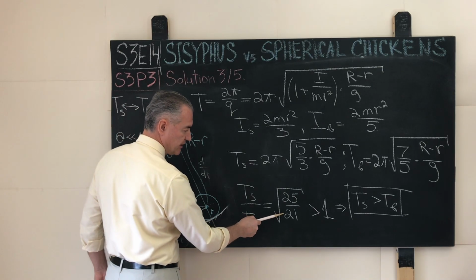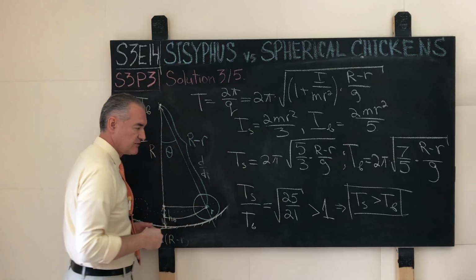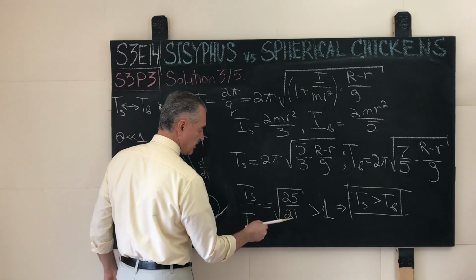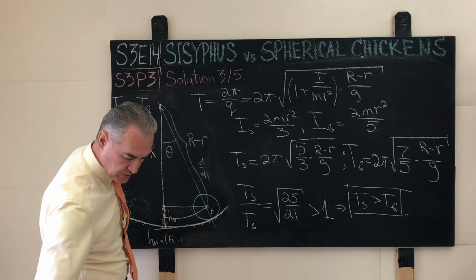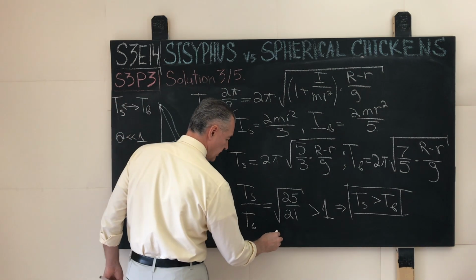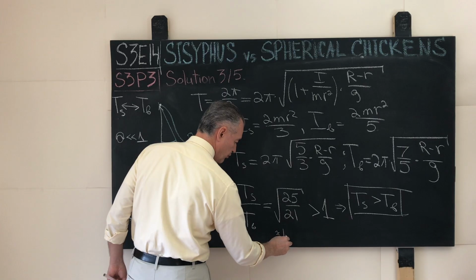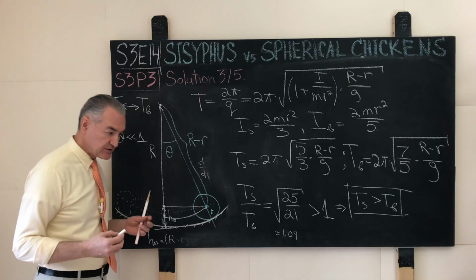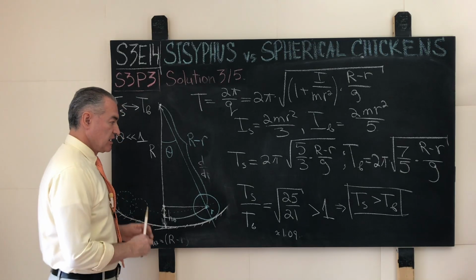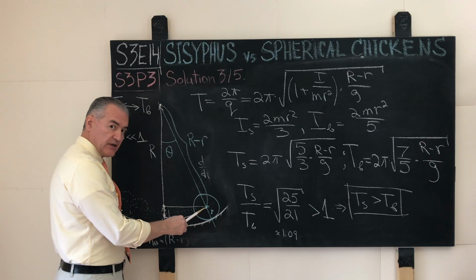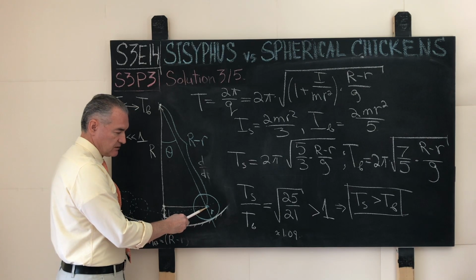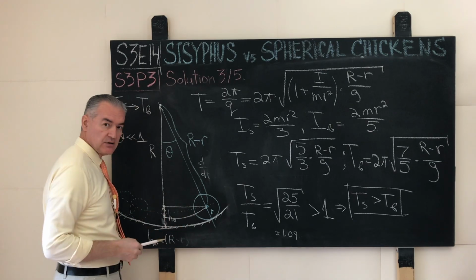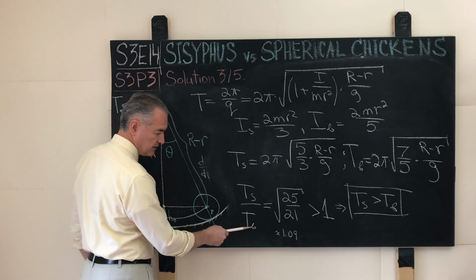How big this number is, I think you guys can keep me honest and verify, check it with your calculators. That number is not that much different. Well, what was the number? 1 point, I think it was something like 1.09 something. So maybe it's not as pronounced, but still purely theoretically it takes longer for a sphere to execute identical small angle oscillations than it takes a ball.